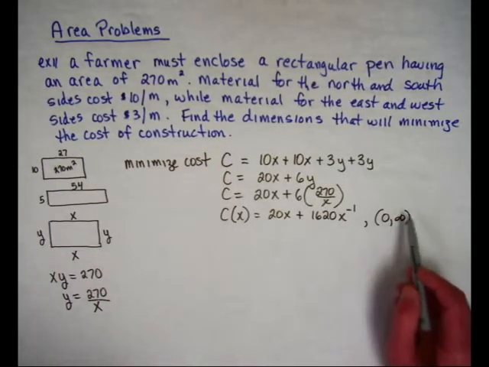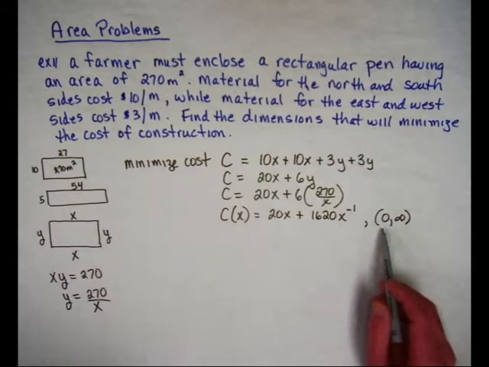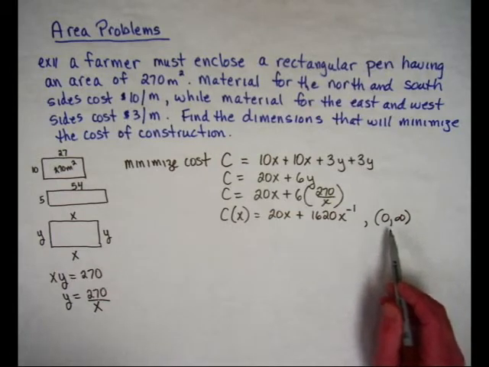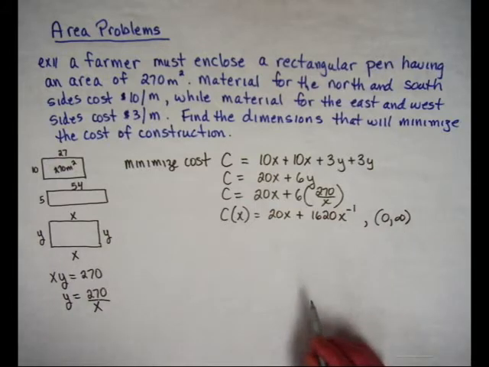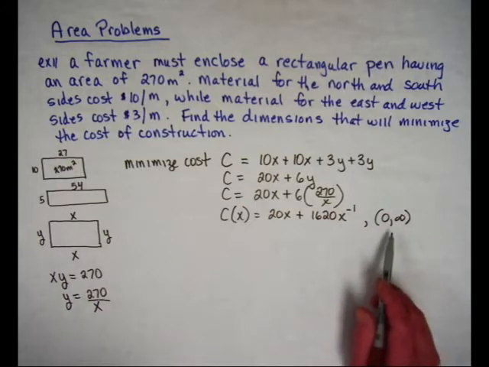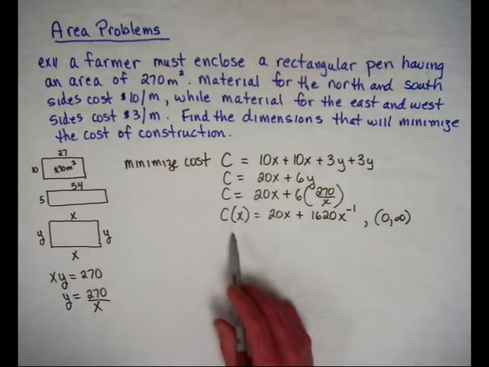Now, in the case when you have round brackets, we don't have to test these endpoints because, first of all, there are no endpoints, and we know that if we approach them, our cost would just become a maximum value. And so, in this case, the endpoints are not significant. We do have to identify them, but in this case, we don't have to test them. So that means that the answer to this question is going to be wherever the derivative is 0. We just need to find critical points.